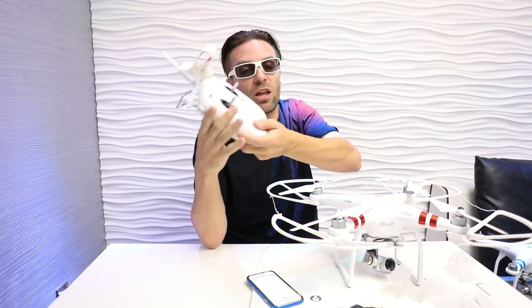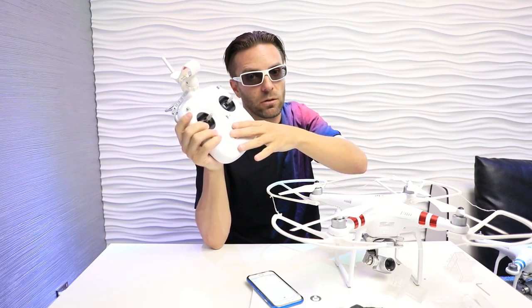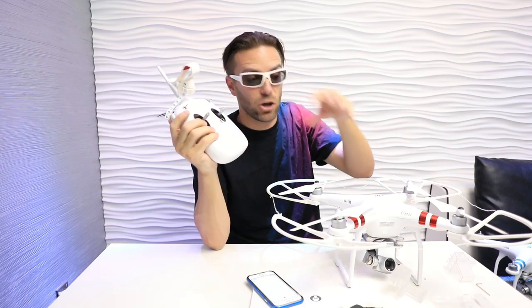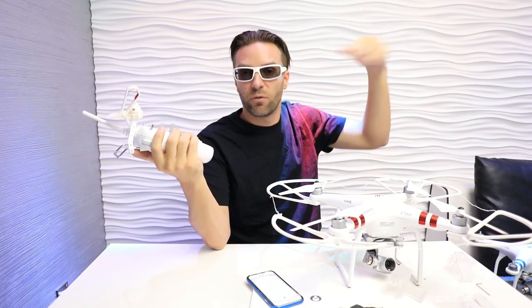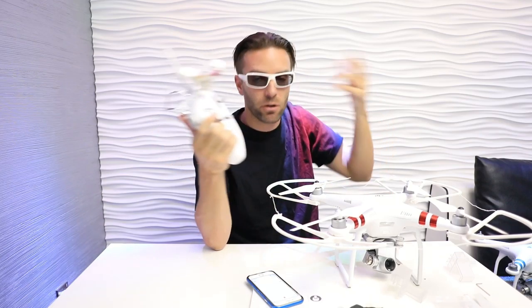I did a couple of tests over a big grass field. I would launch the drone, set the home point to where I am, and then fly the drone away about 100 feet. To test it, I completely shut the remote off. Once you shut the remote off while it's flying, the drone loses connection and knows to return to home if it can't find the remote. It will go to its altitude level, face back toward the home point, and if you can start to see it, you can just turn the remote right back on, it reconnects to the drone, and you can continue the flight.